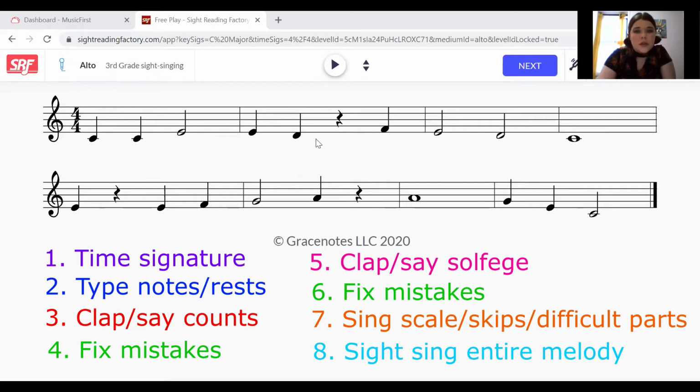I just want to talk to you a little bit about looking ahead. If you notice, every single time we get to the end of the 4th measure, we have to look down here at the bottom to go to the next measure. So it's really important as you're sight reading, just like when you read a book and you're going down to the next line of text, sometimes you need to look ahead to see what the next word is.